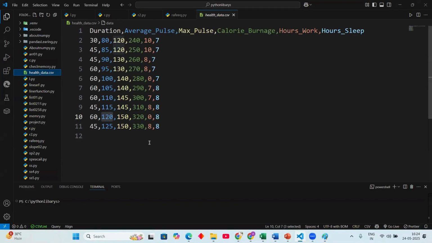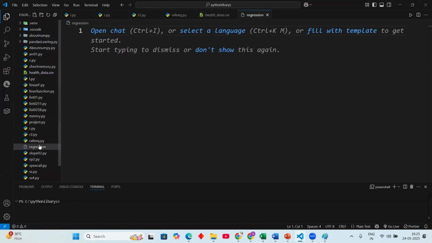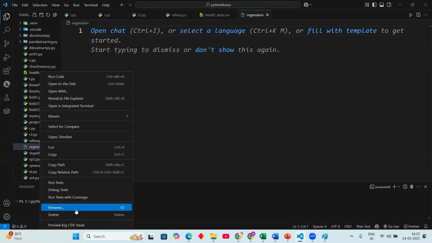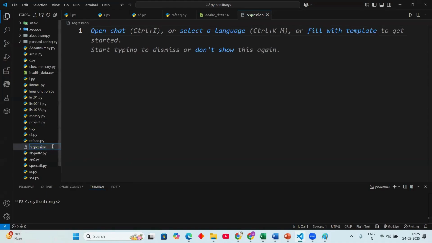To explain clearly, this is our graph data, and we have imported the data here. Create a file named linear regression.py. Mainly in data science we use this for prediction.